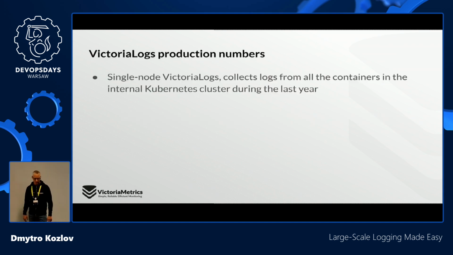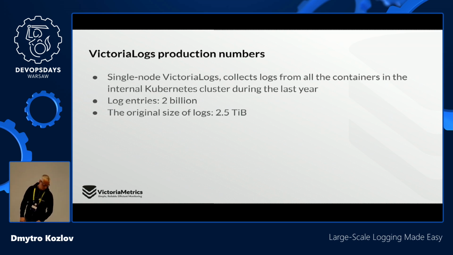Next I want to share some production numbers that we collected for the last year. We are running a single instance. It now works in our sandbox and collects all the information from our Kubernetes cluster. It's pretty huge, and we are running our benchmarks for VictoriaMetrics and VictoriaLogs on these Kubernetes clusters. So we collect all the information from different containers and pods and store it in our storage. At that moment, the log entries are around 2 billion logs. The original size of the logs is 2.5 terabytes.